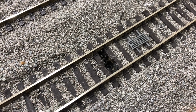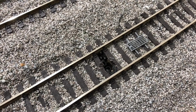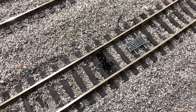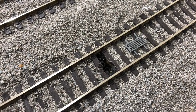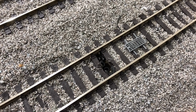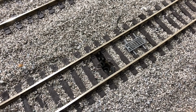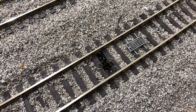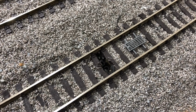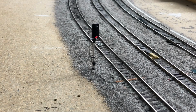So you can just about see where the sensor's poking up from underneath the baseboard, and it's just where that pause in ballasting is. So you just drill your hole for the sensor to be pushed upwards into, and then you just screw the board underneath. So this is what the train passes, and once it picks up the movement, it will then change the aspect to red.